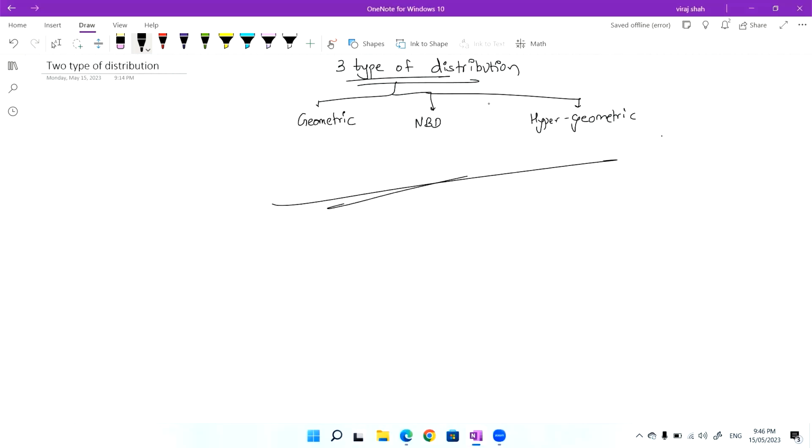With respect to all these three distributions, we're going to see something which is very different than the rest of the distributions. Within each distribution, it has been divided into two types, okay? But hypergeometric is like a single one. All these three distributions are nothing but a discrete type of distribution. Therefore, it's not like a traditional continuous distribution which we have been doing till today. Okay, now we are moving to discrete again.